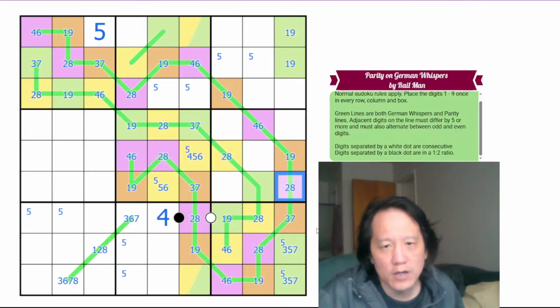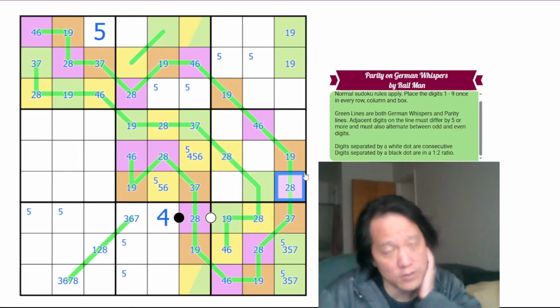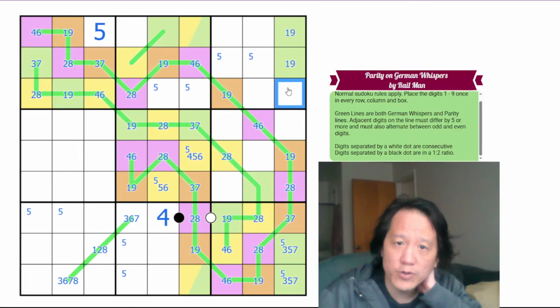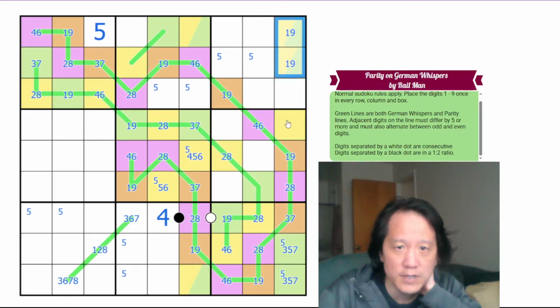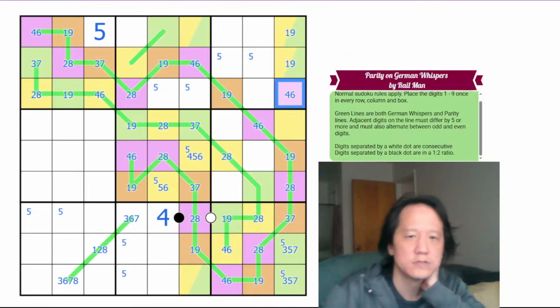We have yellow. Yellow cannot be here. It has to be here in one of these 2, or both of these 2. So yellow can be here or yellow can be here. And we finally have a pink. Pink cannot be either of these. Can't be here. Where is the pink 4, 6? It has to be here. So this is guaranteed to be pink 4, 6.